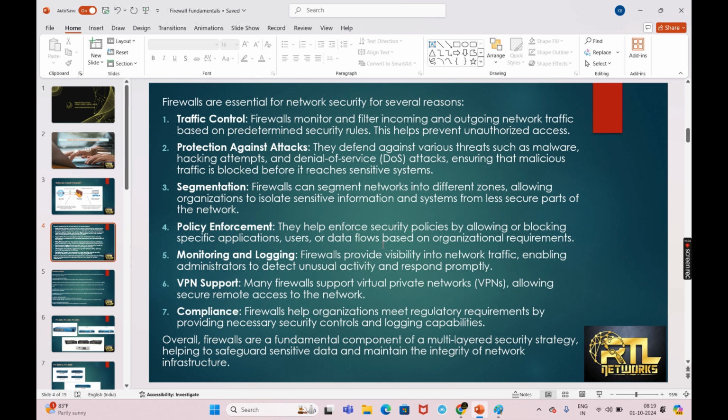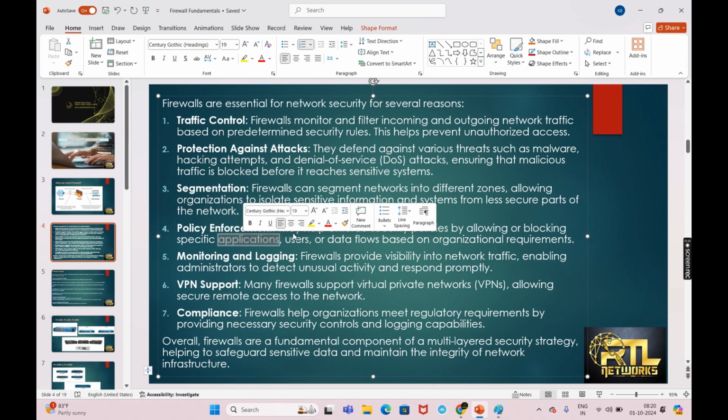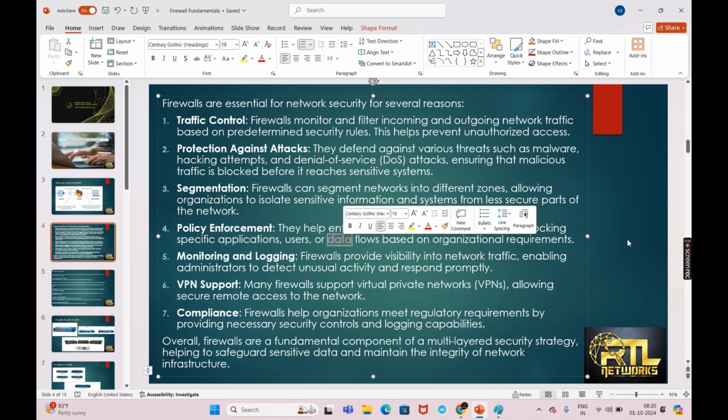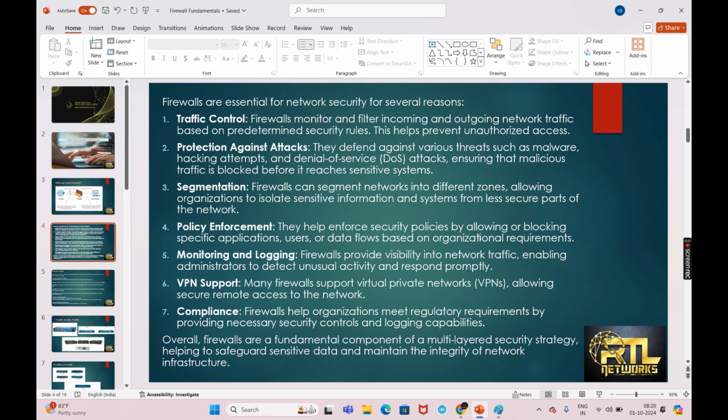We can control the traffic using IPs, and if we want to allow or block certain users, we can also call the usernames here in the security policies. We can call the applications, and if we want to block or allow certain ports, we can create a policy based upon our requirement.